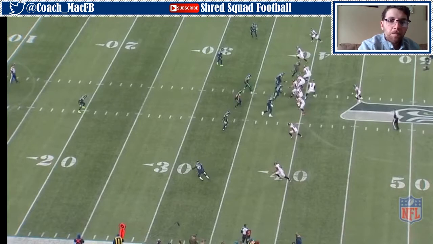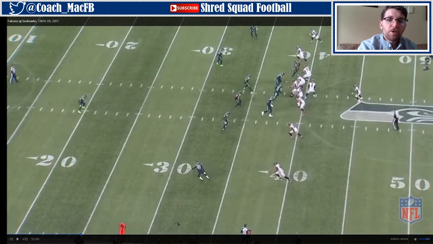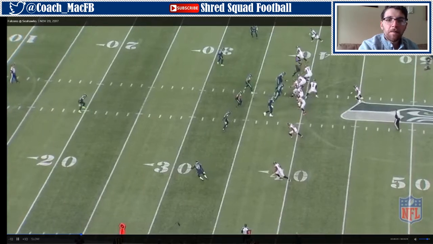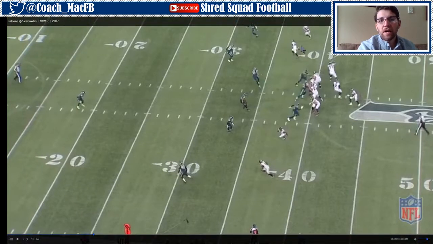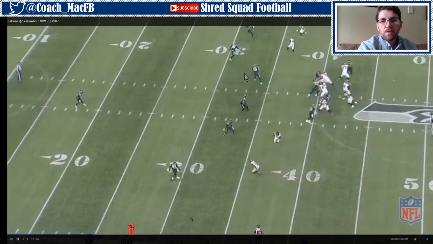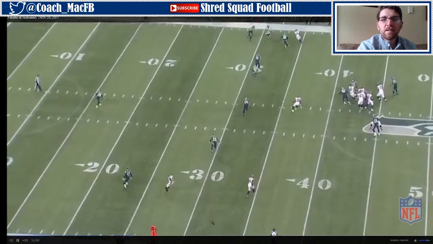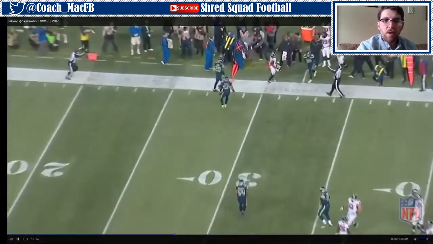So again, trying to get an outside throw is going to be easy depending on how you run your route. In this particular play, you can see the number 2 here stems it vertically slightly, and then he's going to break it and snap it off to the sideline. And that creates a lot of space because, look, he's already on the bottom of the numbers, and this DB is in a reverse back pedal. So watch this throw, quick and easy, catches the ball, and then he's allowed to run after the catch.